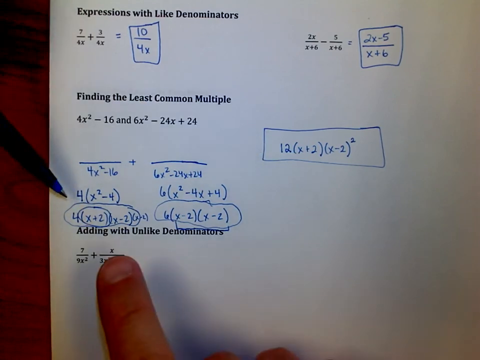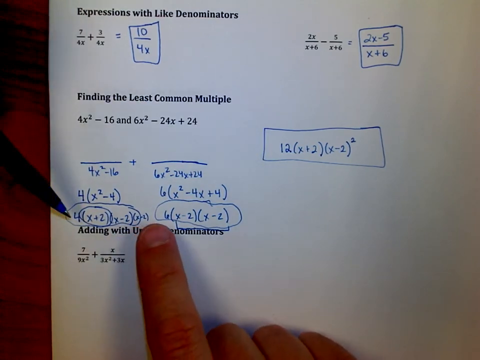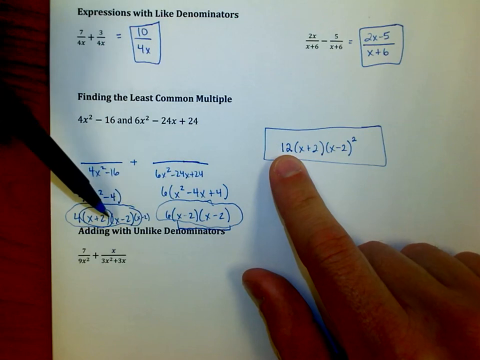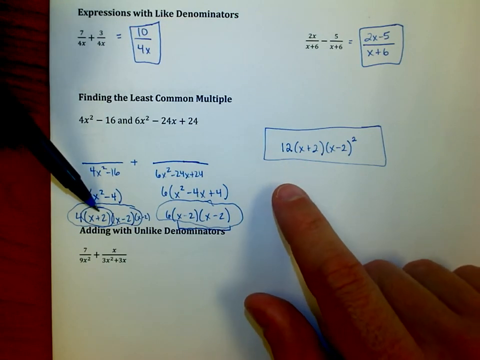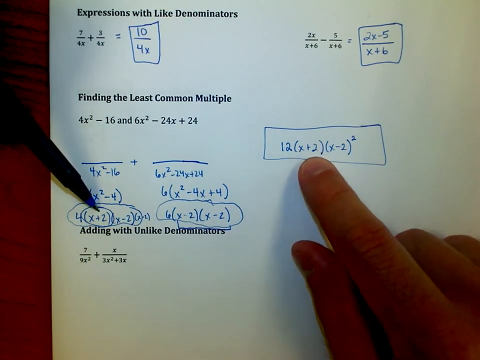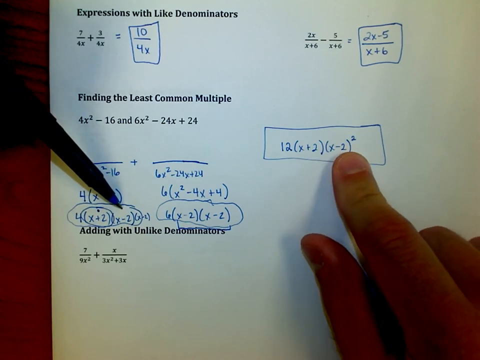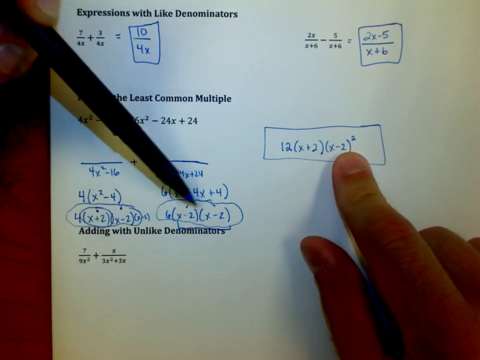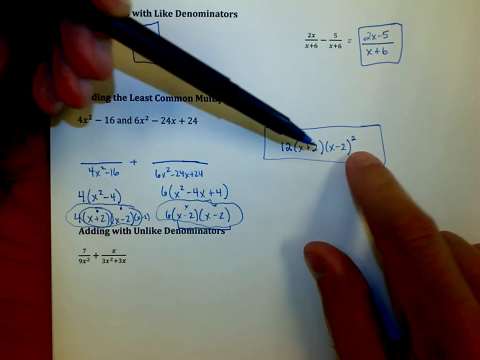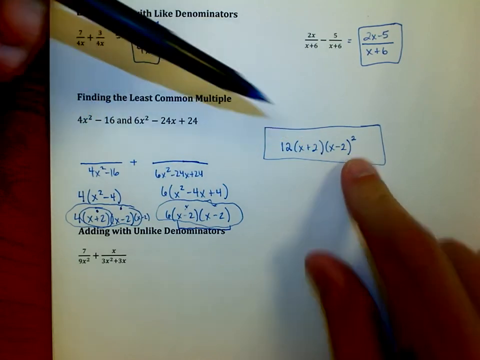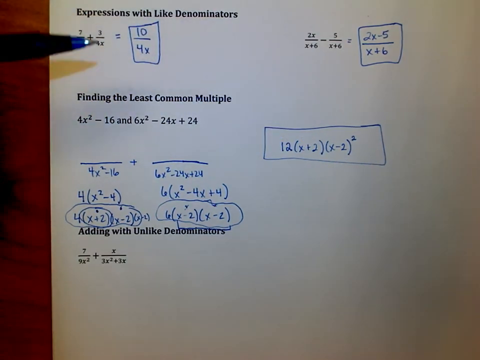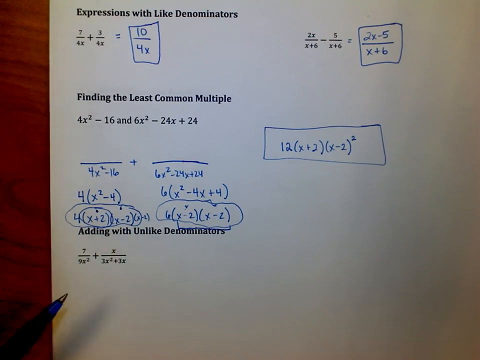But just understand that I'm looking for factoring first, and then I look for numbers, 4 and 6 going to 12. I need every single term to appear then after that. x plus 2 has to show up, x minus 2 has to show up, and because I have two of them in the same fraction, I need to have two of them show up in my denominator, okay? So hopefully that makes a little bit of sense. We're going to take all those skills and we're going to apply them to start doing problems in the next video.